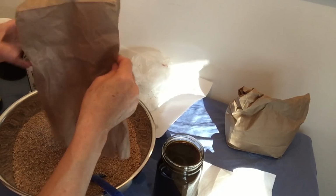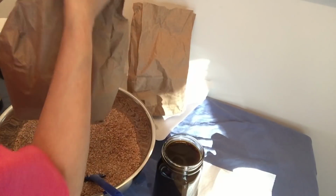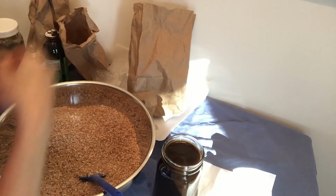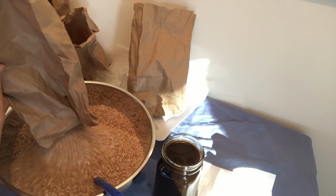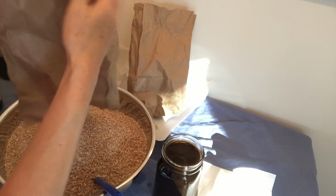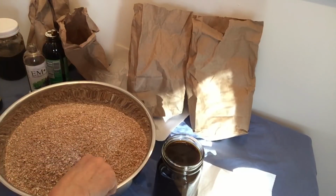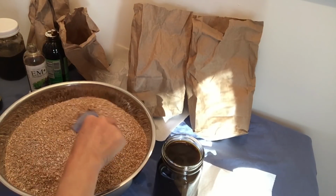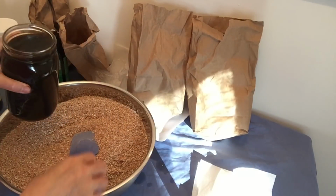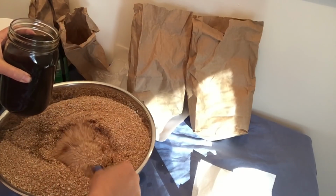So this is just short of 5 pounds right here. And it's going to be quite a tight squeeze in this bowl here. Okay, so now we're going to start putting the liquid into the dry mixture. Just kind of put it in, mix it up a little.